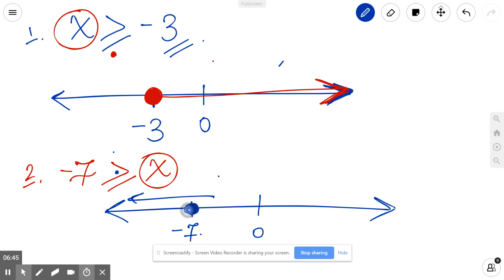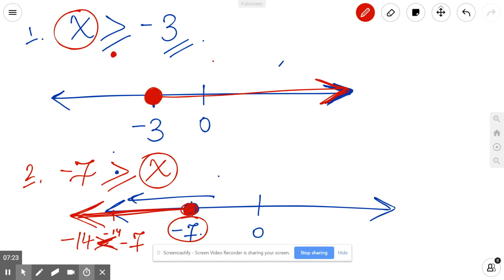And where will the numbers become smaller? The numbers will become smaller on the left hand side of the number line. So my answer for this one is going to be on the left hand side. I'm going to draw an arrow, and you see if I pick -14 from here, -14 is smaller than -7. -7 is greater. So that's why. Although it feels to us that -14 should be bigger because 14 is a bigger number, the moment it's a negative sign, they become smaller.